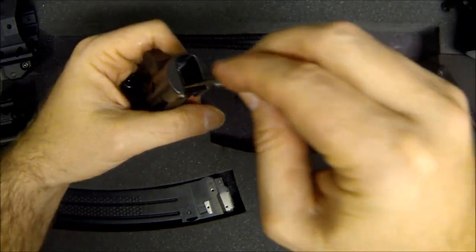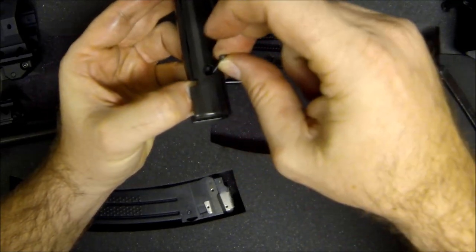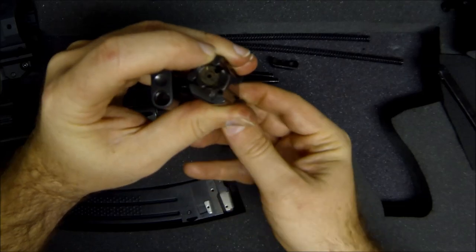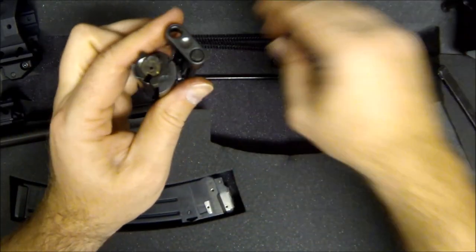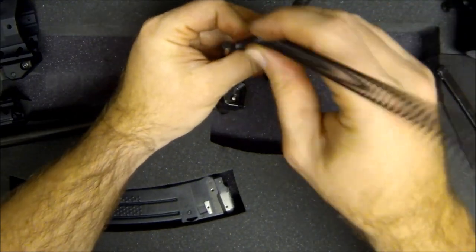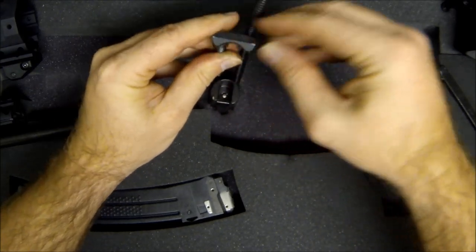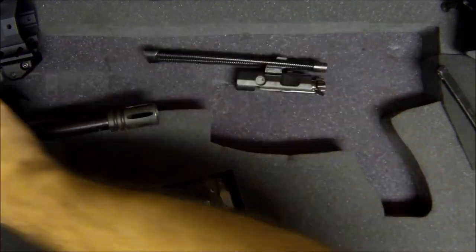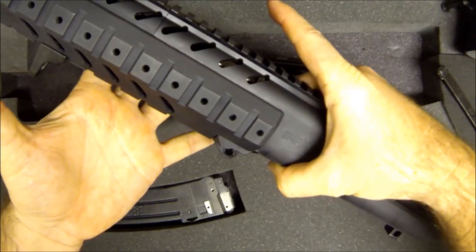Putting it back together: line up this groove with this groove and slide it in — that's how you know it's in the right spot. You can see the recessed hole for the pin — slide it in and rotate so the two dots line up. Easy. Then get your firing pin, throw the spring back on, insert it, grab the retention pin, put a little pressure on and push into the recessed well, then play peekaboo to make sure you can see the firing pin coming through the bolt. Slide the rods back in — they only go one way. Reattach both springs, clip them on, then slide the foregrip back on.